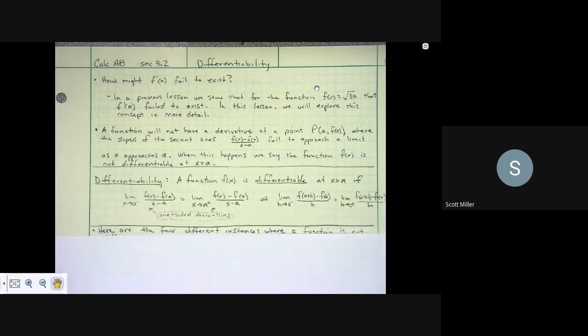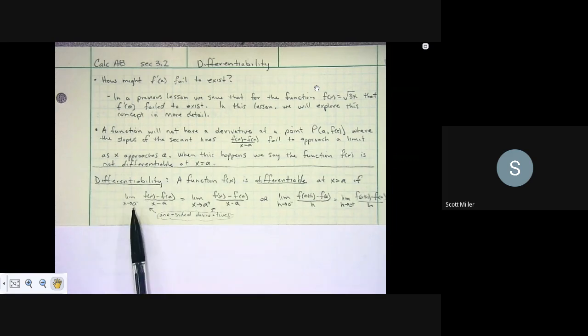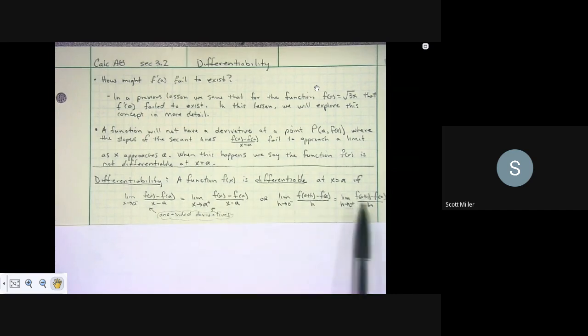So how do I know if the limit exists or not? Remember that the limit from the right must equal the limit from the left. And so we're going to be looking at that kind of thing. So differentiability. A function f of x is differentiable at a if the limit as x approaches a from the left equals the limit as x approaches a from the right of this difference quotient, or this form over here, which is the same form. Remember the two different formats? The one-sided limits must agree. If that occurs, then the function is differentiable at that point.